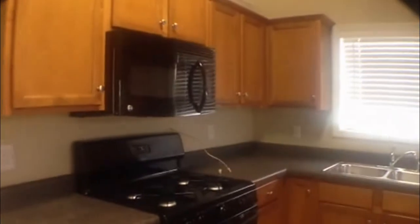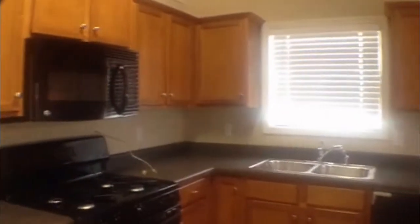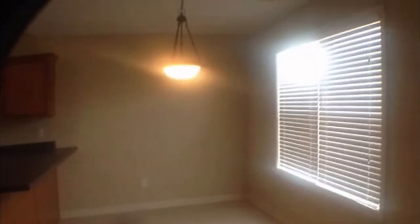You have double windows overlooking the side yard, and a beautiful light fixture there. We're going to walk right through to the kitchen area. It's open and spacious with a u-shaped kitchen area, plenty of counter space. There are new appliances in this home. You have your breakfast nook area with double windows overlooking the backyard.